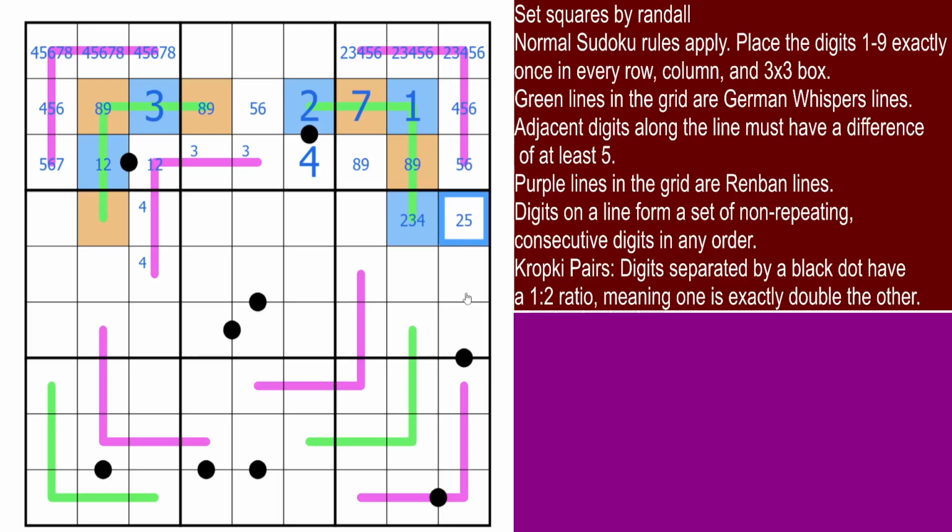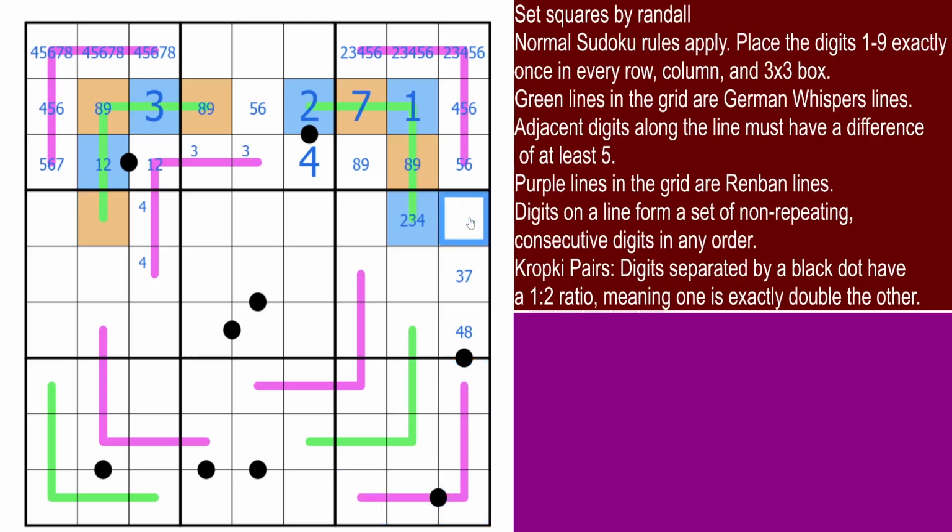Right? Let me just put the digits 2 5, sorry, 2 6, right? 2 6, 3 7 or 4 8, right? So only these three Renbans can come here. But now look, 2 6 Renban is already here. So how can this be 2 3 4 5 6? Because if this is 2 3 4 5 6, let me put that 2 3 4 5 6. Now look, this is 5 digits, right? 2 3 4 5 6. They have occupied 6 cells onto this Renban, and that's not possible with the Sudoku digits, because now 4 digits will have to be placed here, which is 1 7 8 9. Those 4 digits will come here into these three cells. That's not possible. So this is not 2 3 4 5 6 Renban, definitely.